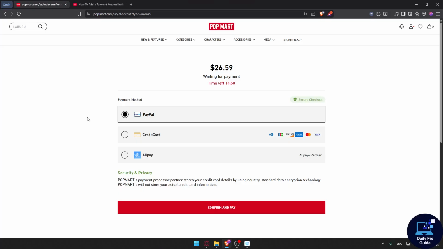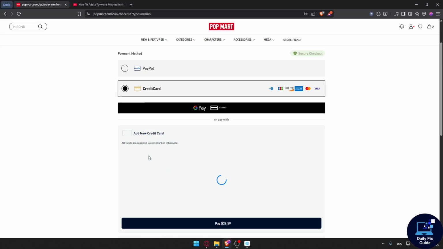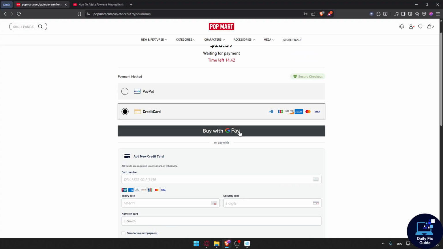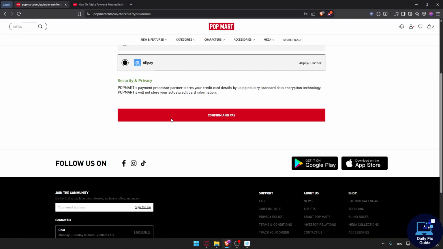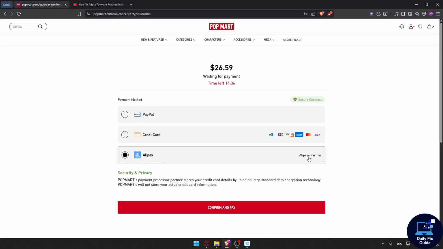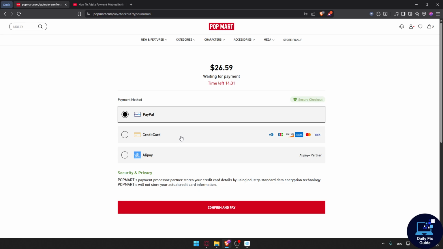And of course, if you are on your PC, as you can see, you'll find three payments methods to add. You'll find, as an example, PayPal, credit card, or even Alipay. As you can see, you have here Google Pay, and also if you're using Mac, you'll find Apple Pay, and you have even this Alipay. I don't know what that is. It's just an example, some partner. You can use it if you want. So we have PayPal, credit card, and so on.